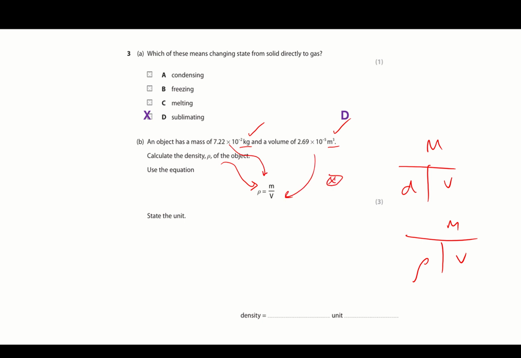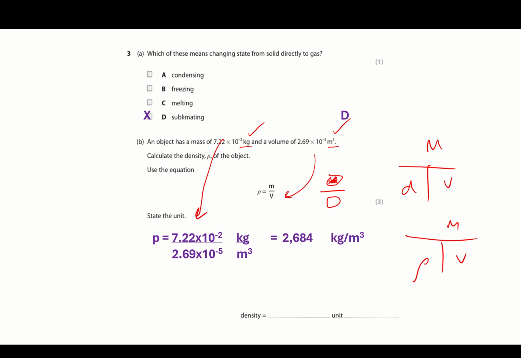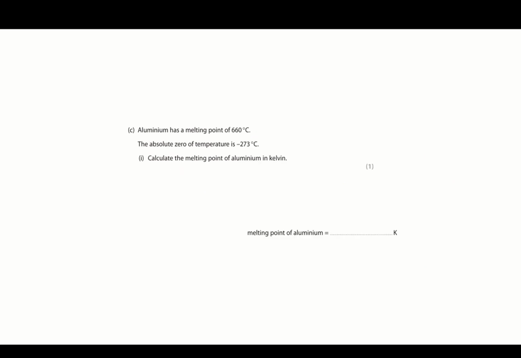Make sure you use that button on your calculator so you don't make any daft mistakes using your times 10 to the power of. And then we're good to go. So you can see I've just moved the values. So that's getting dead confusing now. Divided by that, I'm left with kilograms divided by meters cubed, so my unit is kilograms per meters cubed. So quite a nice question.